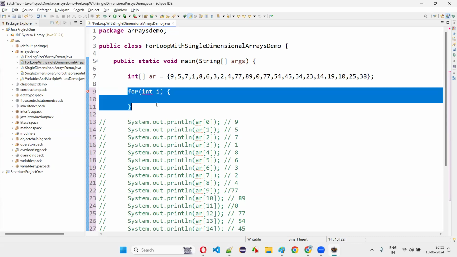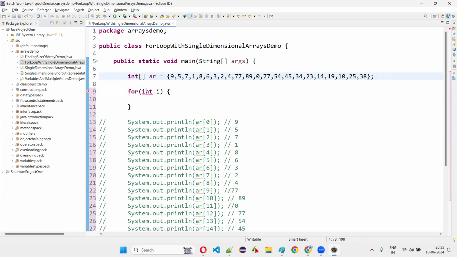Generally, most of the people who create a for loop for accessing the elements of the array go with a variable like i. They create a variable inside the for loop like i because i stands for index. Instead of using a, b, c, d and all, they generally use i, j, k like that. It's not compulsory, but you can use anything. I'm using i here.